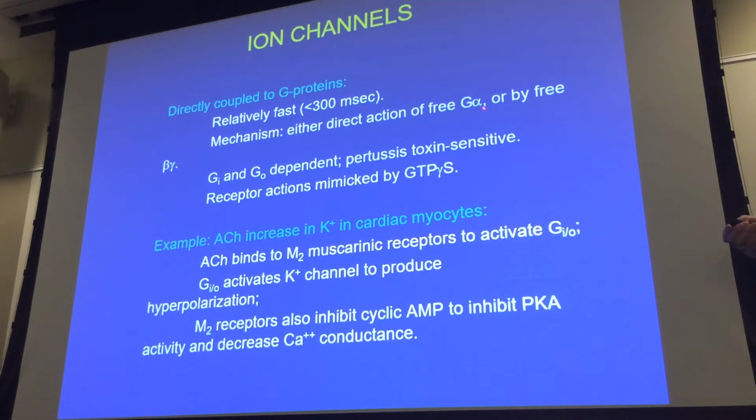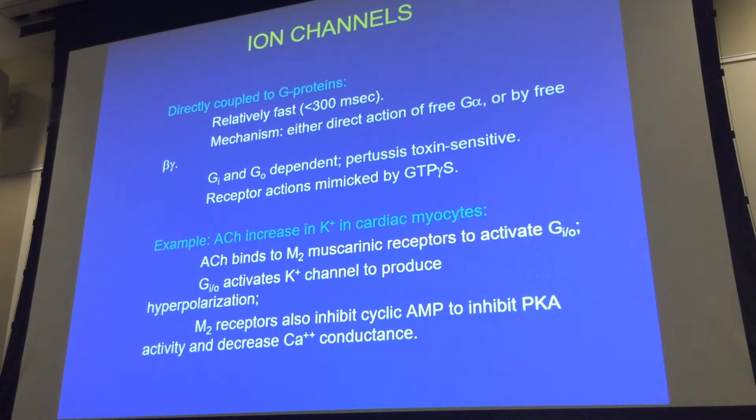The mechanism here is really simple, okay? The agonist binds to the receptor, it activates the G protein. You can have either the free, GTP bound G alpha or the free beta gamma to activate the ion channel directly, all right? This mechanism is the mechanism of action of GI and GO, okay? All right, so GI and GO acting on ion channels in a relatively fast way through this mechanism. Forget this thing about GTP gamma S. I'm not going to talk about that.